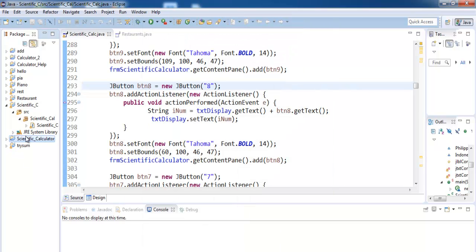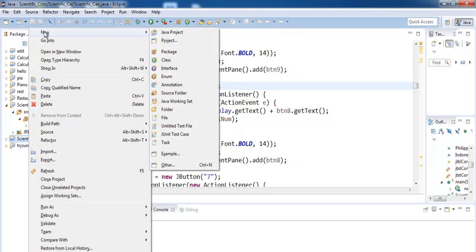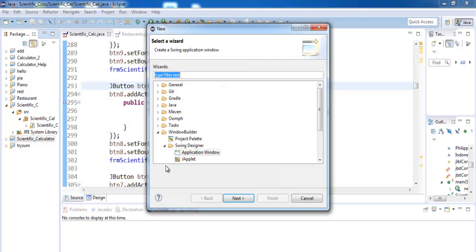There. Right there I've got my scientific calculator folder. Right click on it. Select new. And let's select other right here. Click on other, and in here we need the WindowBuilder. That is it there. Inside WindowBuilder, you want Swing Designer.